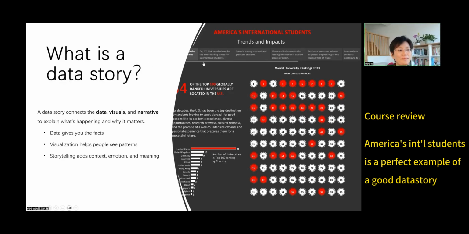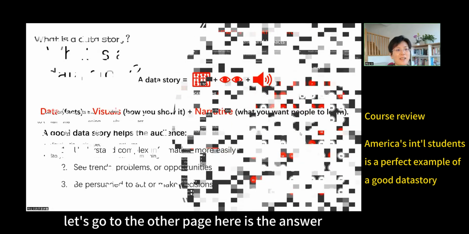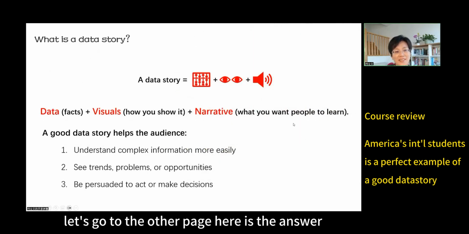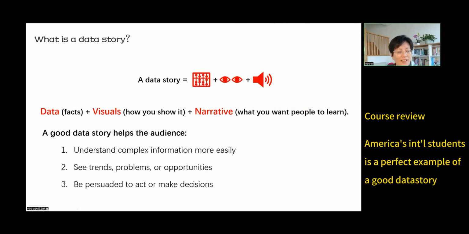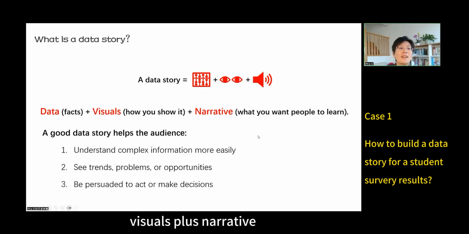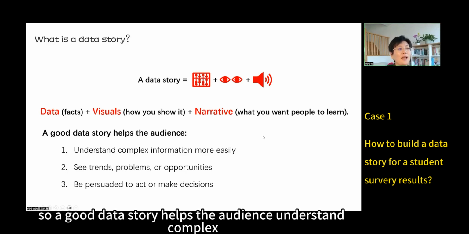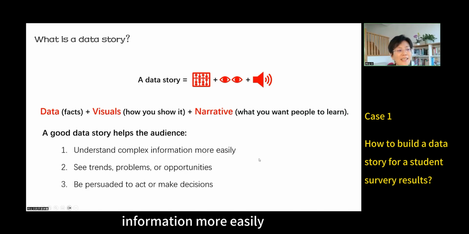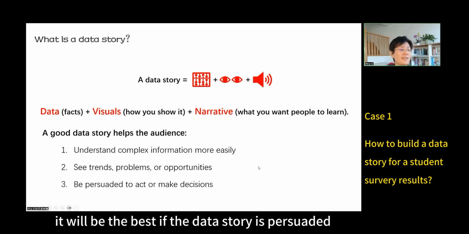So let's go to the other page. Here is the answer. What is a data story? Usually, I will say it: a data story equals data plus visuals plus narrative. So a good data story helps the audience understand complex information more easily, and we can see trends, problems, or opportunities. If we can achieve the last goal, it will be the best.